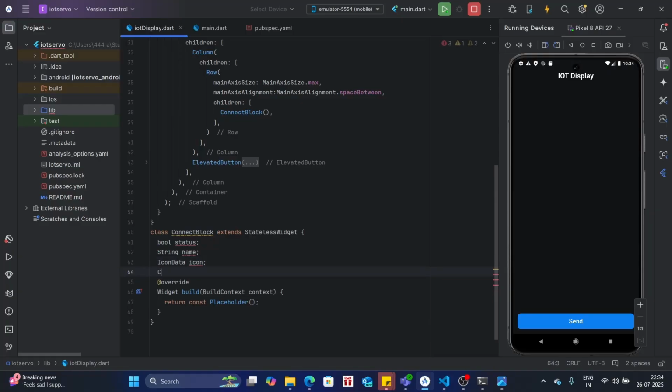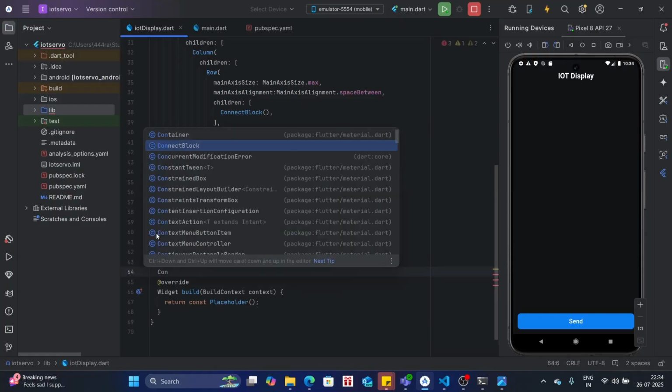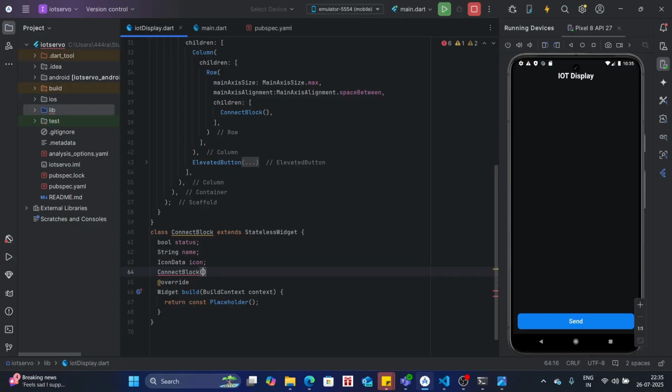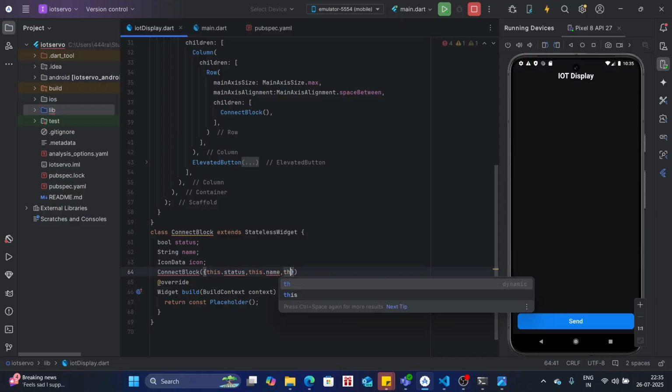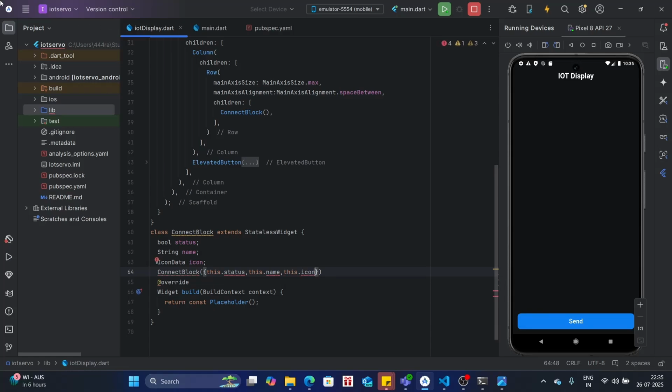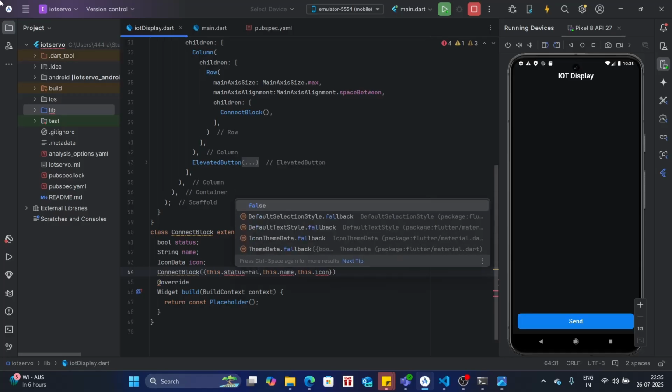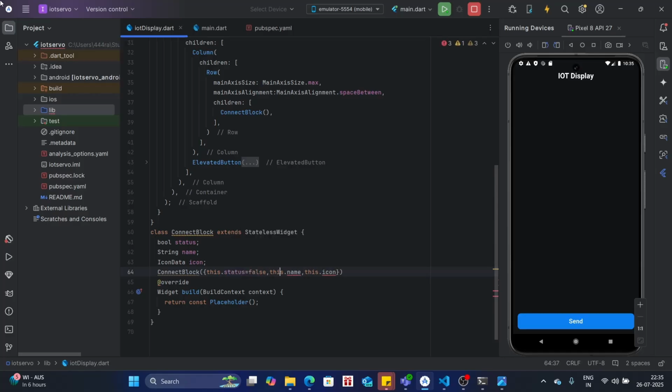Then we're going to create the ConnectBlock constructor, and we're going to give them as named parameters: this.status, this.name, this.icon. Since they are optional parameters, we have to give some kind of value, so I'm going to give them some default values.